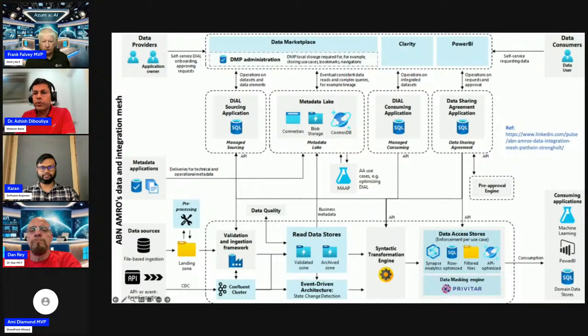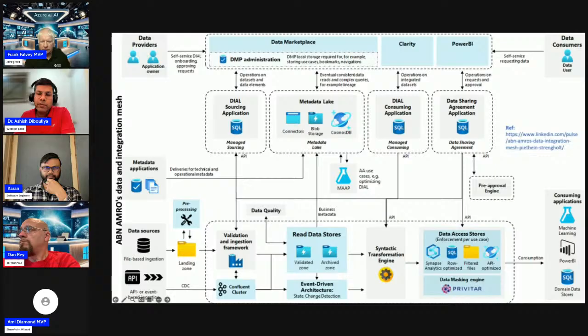Domains use shared tools and pipelines rather than building their own. This empowers decentralization in another way while maintaining overall consistency. And that's the theme of the overall data mesh architecture. Next, the fourth and very important part is federated computational governance, which covers metadata, data quality, and security. So the architecture shows strong governance baked into every step.